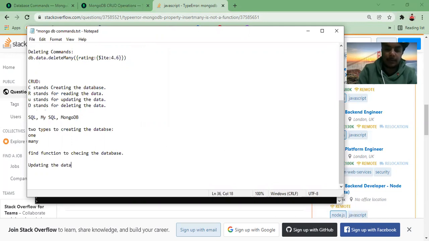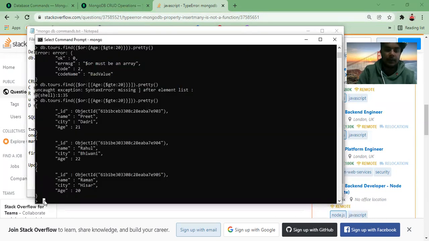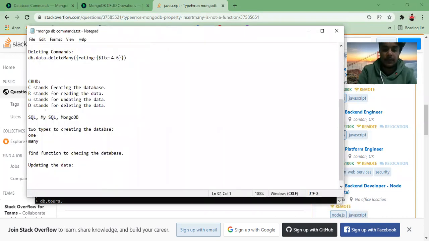Updating the data. Now we are using db.toast. There are also two ways of updating the data: first is one and second is many.